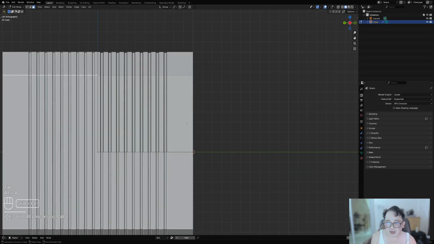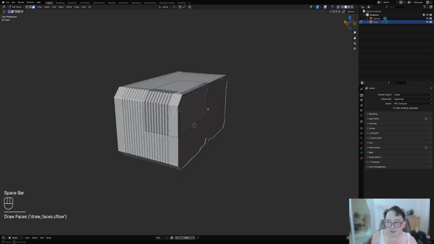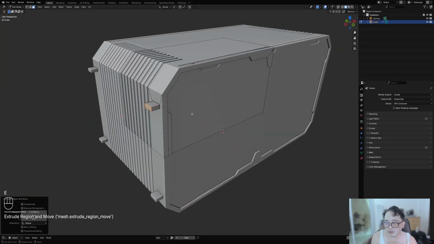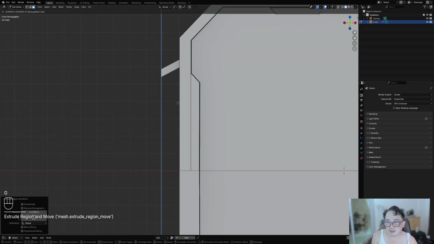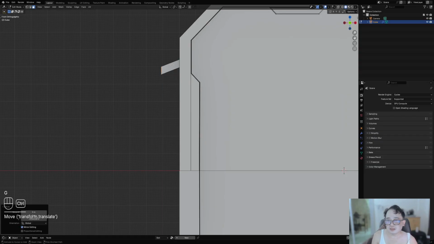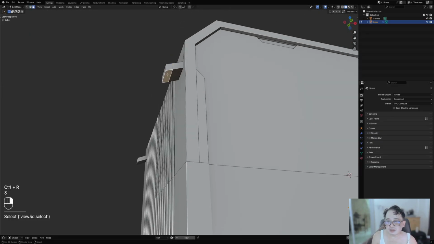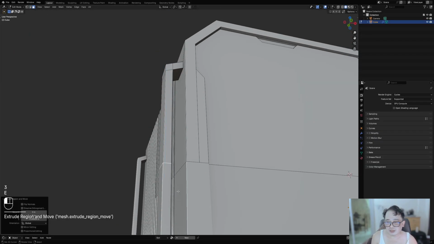We're going to create a handle right here. Press R to get rid of the bevel, and just draw something like this, and extrude, give it an angle, and create a face right here, extrude to the z-axis.